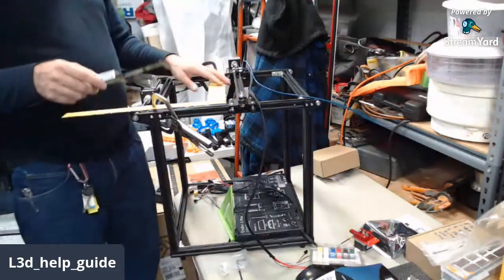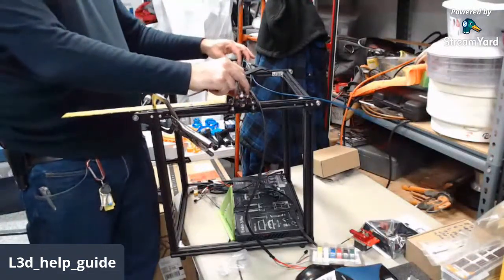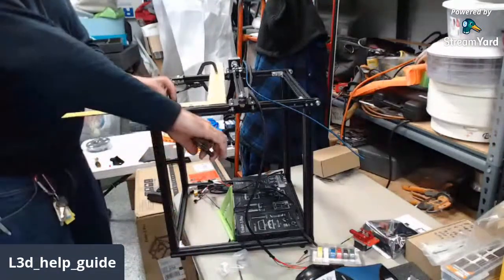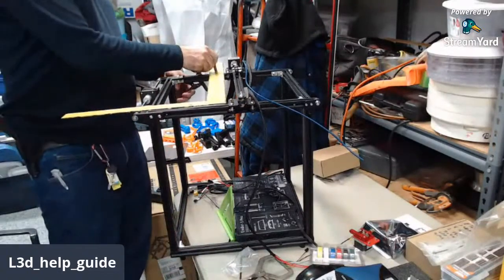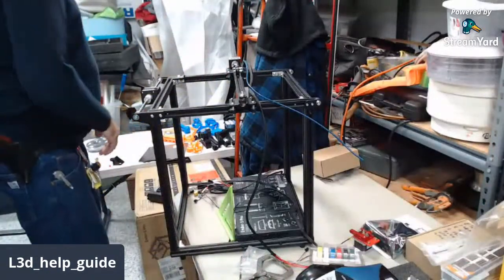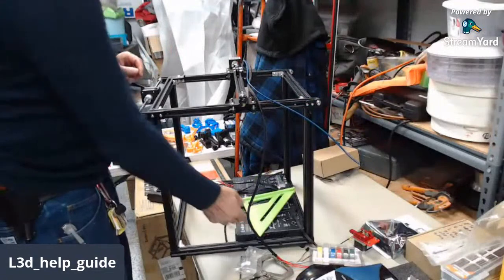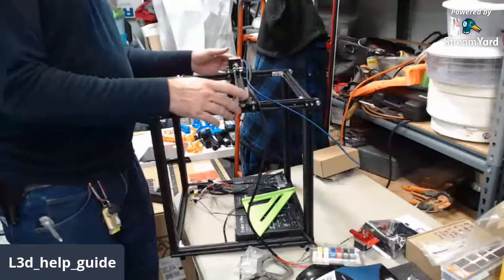Yeah, so just so you know, Matt, that's within less than 0.2 millimeters in alignment already. So I'm not going to adjust this assembly because it's already squared to the main frame. You don't have to be quite as accurate as I'm being, but Matt's asked me to do these for a precision setup because he's going to be running a print farm. The better we can get it, the better things go for him down the road. So, without any fiddling, probably actually less than 0.2 millimeters, might even be like 0.15 or less, but it's perfectly square to the main frame.